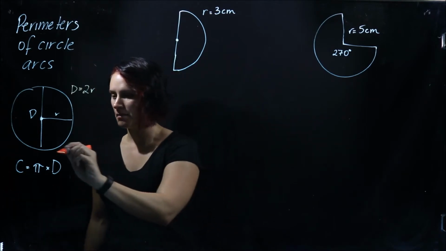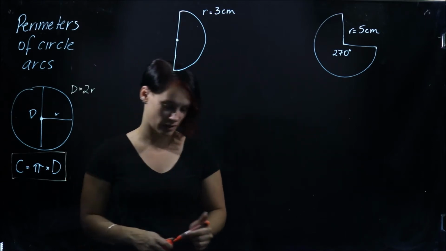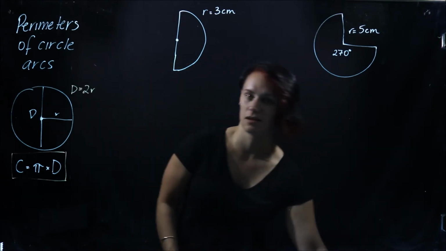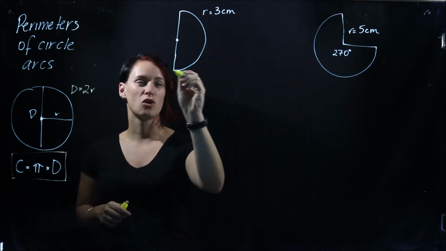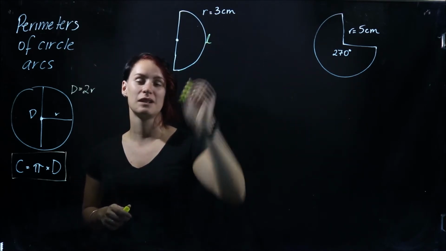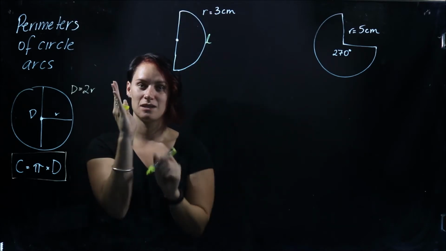And this is our main formula if we have an entire circle ready to go. But we don't have an entire circle. We need to think of a few things. Number one, we've got this big circle arc here. I'm going to call this one L, the length of the arc. We've also got these straight edges here as we cut the circle off.